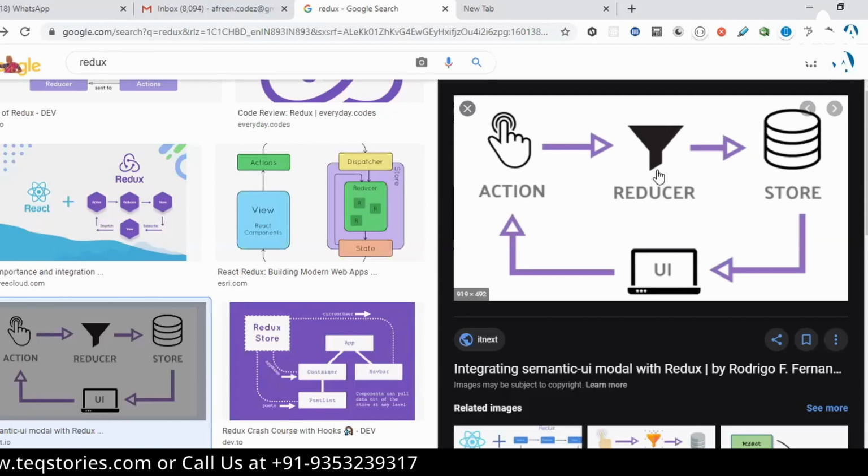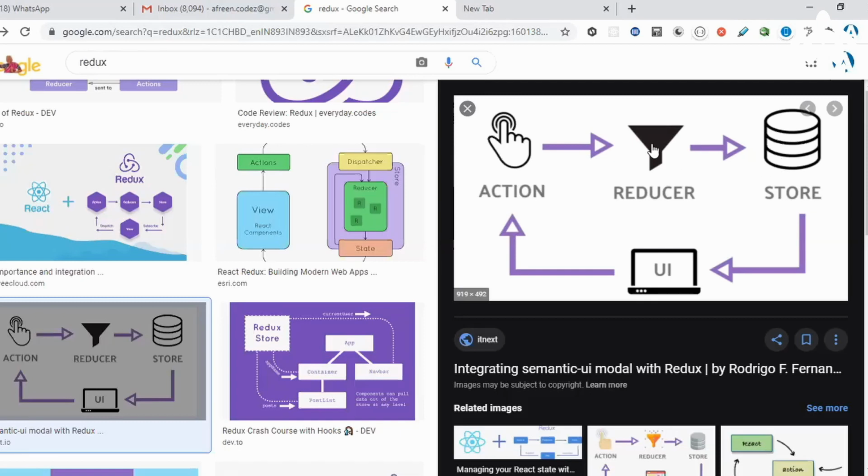It will take reducer and the action, and it will perform that action, and after that whatever updated state you will be getting, that will be given to store. So see, it's kind of a filter. It will take an action and a state as a parameter, and it will return a new updated state to a store. Then this store will give the updated data to the UI. Okay, so this is how it happens.